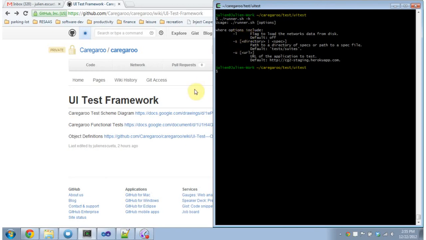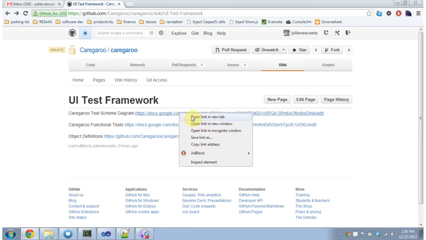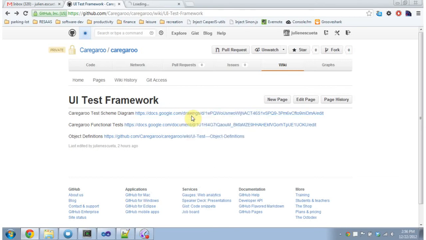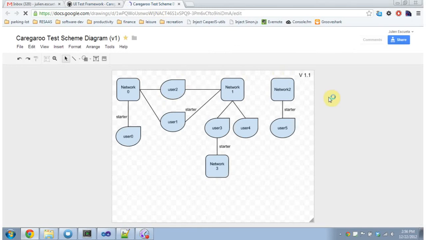Before we get into the script itself, I'd like to turn our attention to the CareGuru wiki, and on this wiki is a UI test framework page. I'm going to open up this test scheme diagram, which is a representation of the test data that we're currently using for our existing tests.